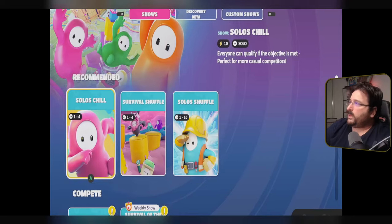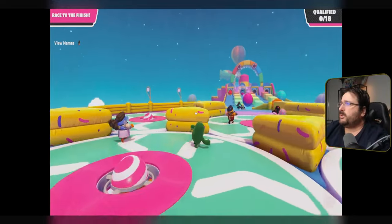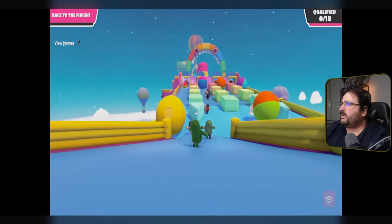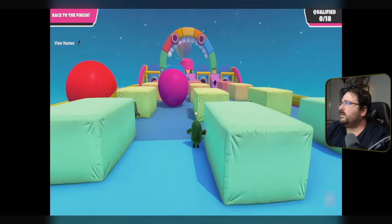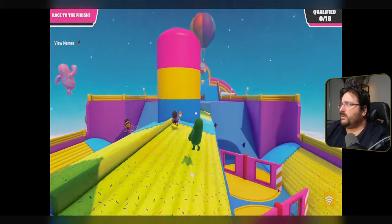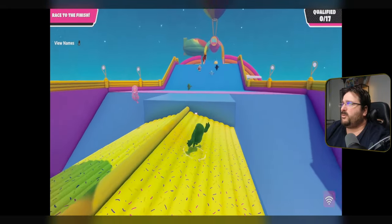All right, we are all loaded up. Let me see if I can show you. As you can see, the controller is responsive. So you go left, you go right. You can adjust it slightly as well, or you can do a hard turn. You can jump easily. And also the vibration, you can feel it, but it's not annoying.